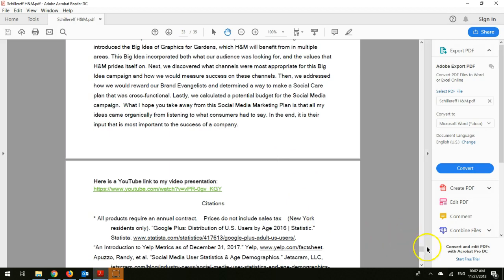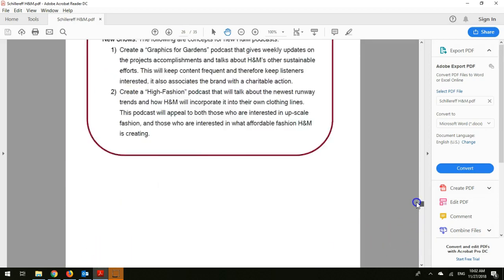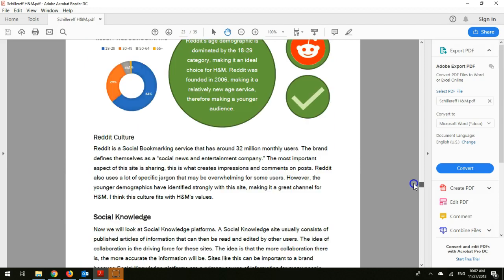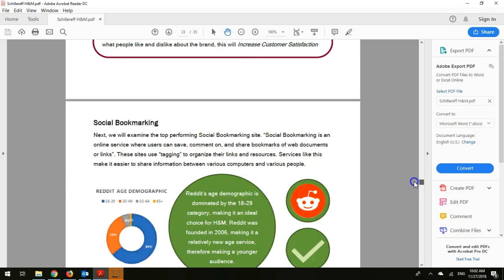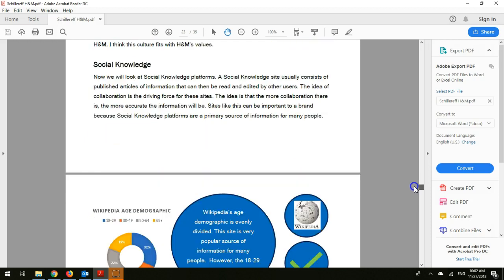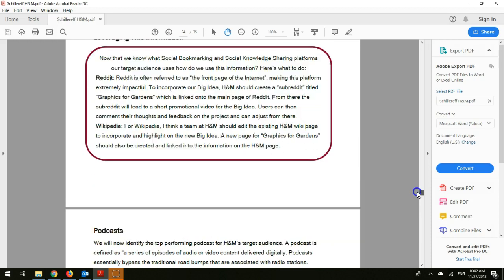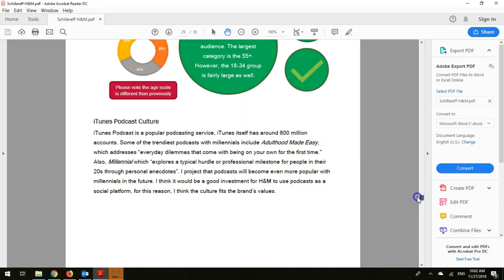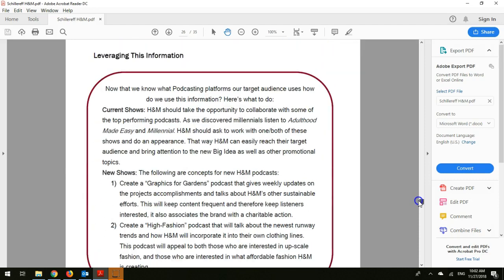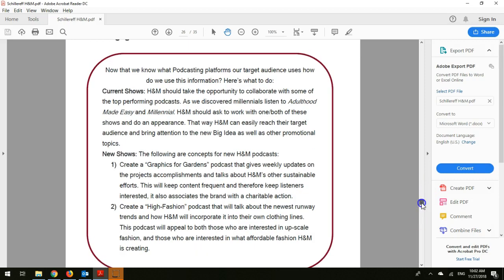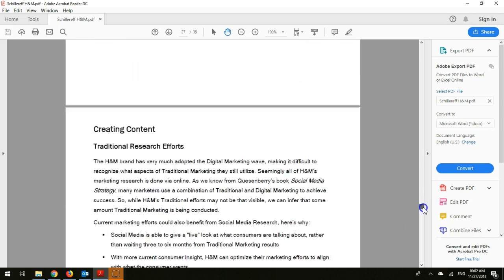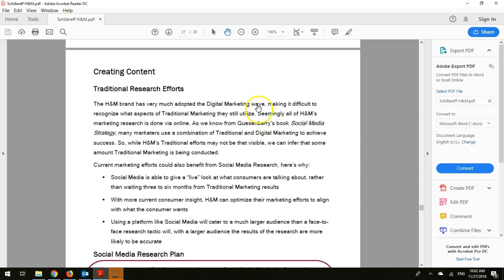So this is the plan that you have seen before, right? The last part that I showed you last time was how this student incorporated all the different social platforms that she thought were going to be good for her plan. The last part, all she did was say, okay, I have all this information. How am I going to leverage this? She realizes what the things are that she needs to do. So she says creating content, and this is how she deploys it.